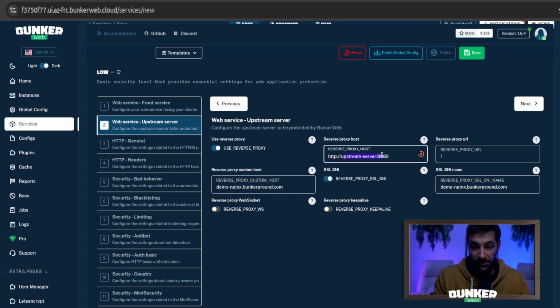Now for the reverse proxy host here, we are going to need the VM address. In my case, it's a VM, but it could be any. This is the address where I'm sending my traffic. So be aware that it should be HTTPS.